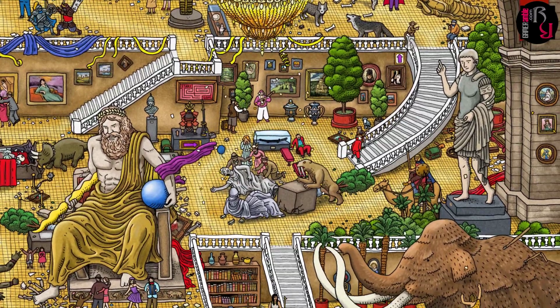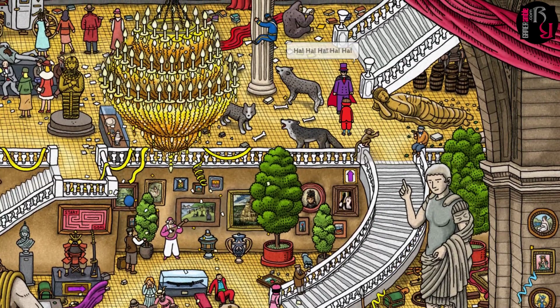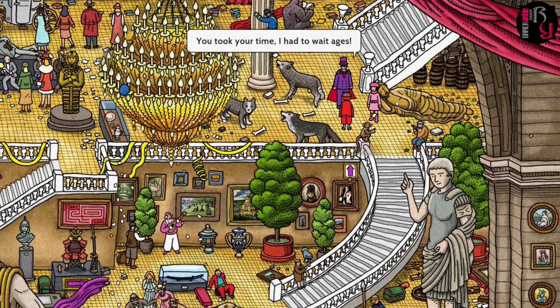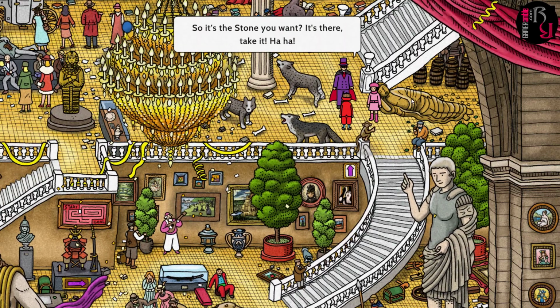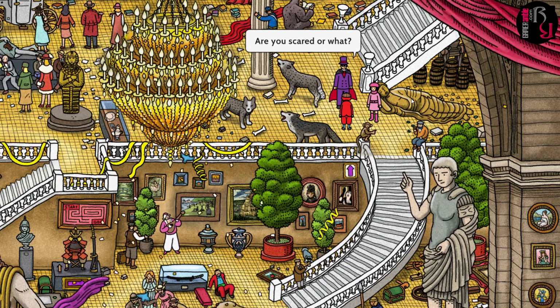Brilliant performance there. Just down there. Ha ha ha ha ha. You took your time. I had to wait ages. So it's the stone you want. It's there. Take it. Ha ha ha. Are you scared or what?